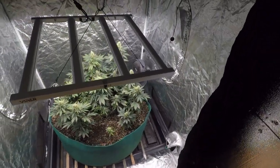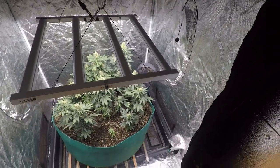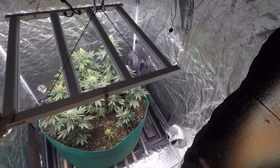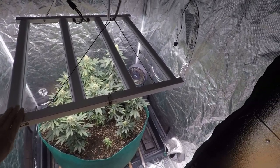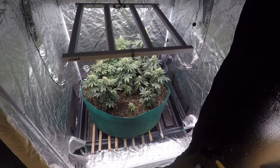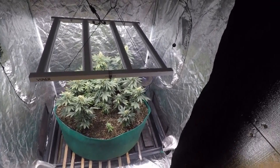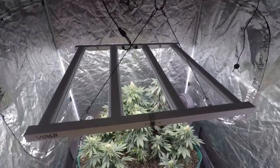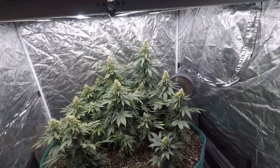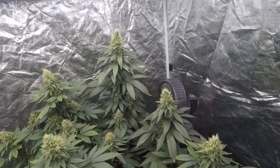Hello, you bunch of misfits. So the misfits — they're here under the Viber Spectra KS3000, a 300-watt bar array light. So far so good. Bar arrays are the way to go, I think — they're lovely, beautiful, easy, and uniform. If you're interested in a Viber Spectra bar array, head down to the description in this video; there's a discount code and you can save a little cash over on Amazon.